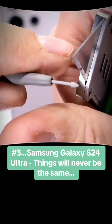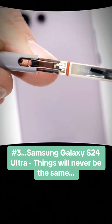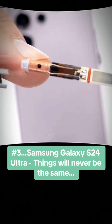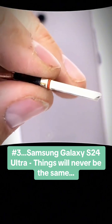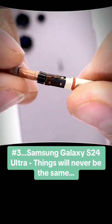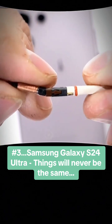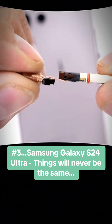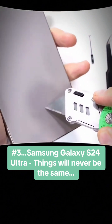Anyway, it uses the power from that capacitor in the tip to remotely take pictures, flip through presentations, and control music, and then the copper coils around the tip create their own magnetic field that the screen's digitizer can detect for super accurate note-taking. The Note series was a professional powerhouse, and I'm glad to see the S24 Ultra line taking up that mantle. The back panel of the S24 Ultra is also made from glass.